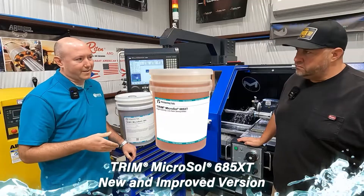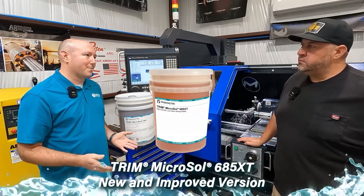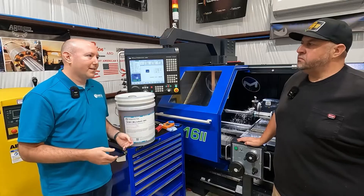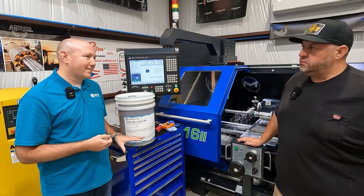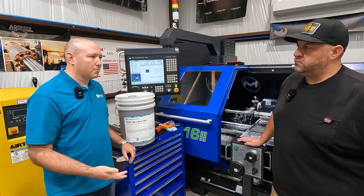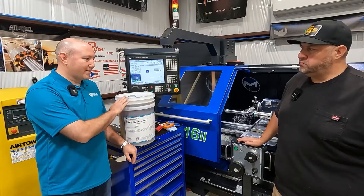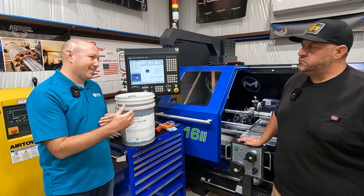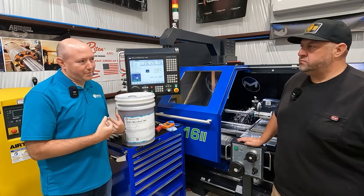685, and our new version is 685 XT, is because it's a great multi-metal, multi-purpose job shop type coolant. It's one of my favorites for machines that might sit for extended periods of time or not run a lot of production, not get a lot of coolant makeup. The sump life is excellent — but you would never know that by looking at a website or a data sheet. We know that because we've been doing coolant since the 50s.